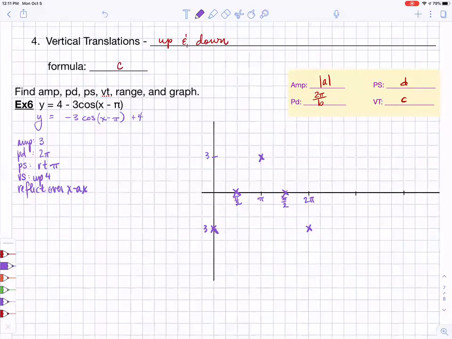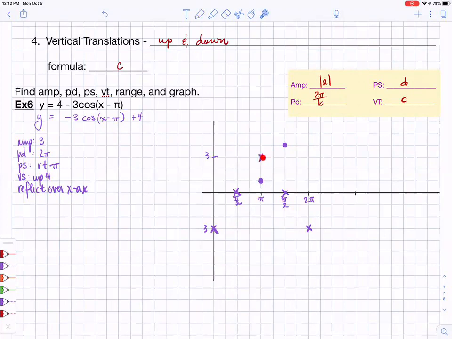Okay? So this first guy then, I want to go to the right 4 blocks and I want to go up 4 blocks. So I'm going to put a new coordinate, right 4, up 4. That's my minimum. That's my new minimum. Okay, then take your x-axis, shift it to the right 4 and up 4. That's going to be a new x-intercept, even though it won't be an x-intercept anymore.